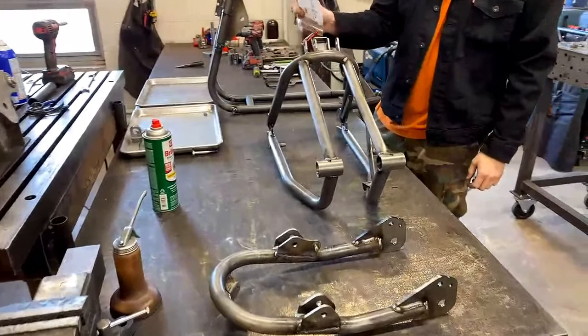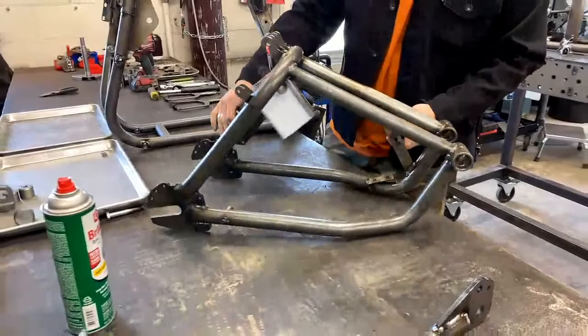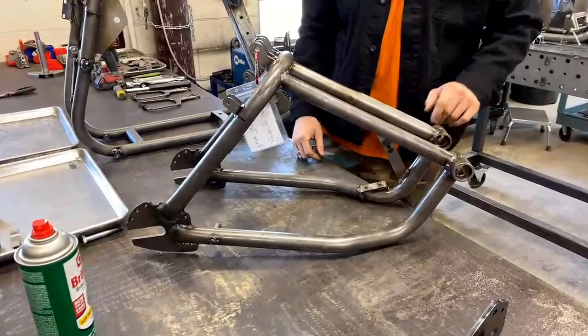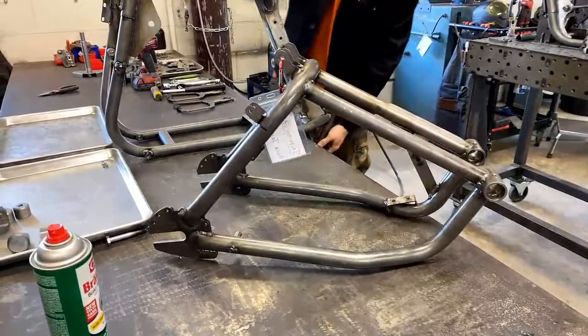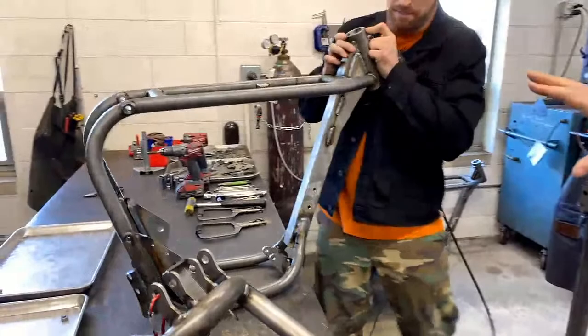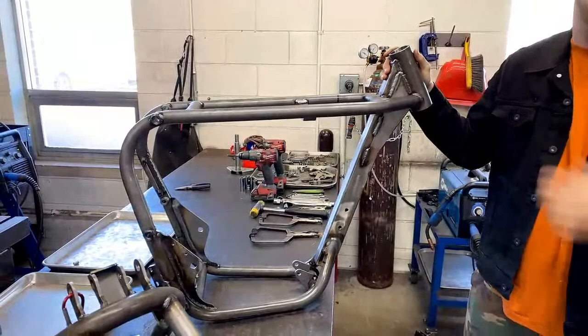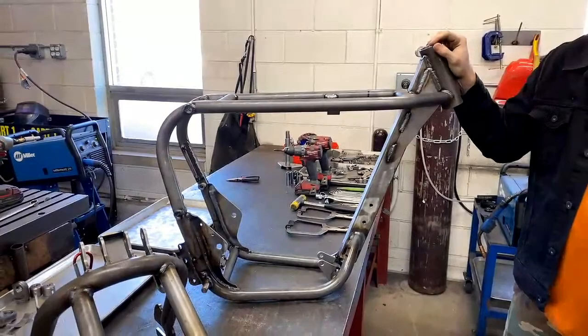We also make the swing arm for the 450 right here. Here's one that's completed inspection — it has its card on it and it's ready to go to sandblast and powder coat. Here's a finished swing arm: your rear axle goes through there, rear wheel there, and your engine's right here. The pivot goes through the engine and the swing arm itself. Here's the last piece we make: the mainframe. This one just came fresh out of the fixture — they've welded all they can, but not all the welds are done. It's stitched together but not fully welded, because you just can't get to everything while it's in the jig.